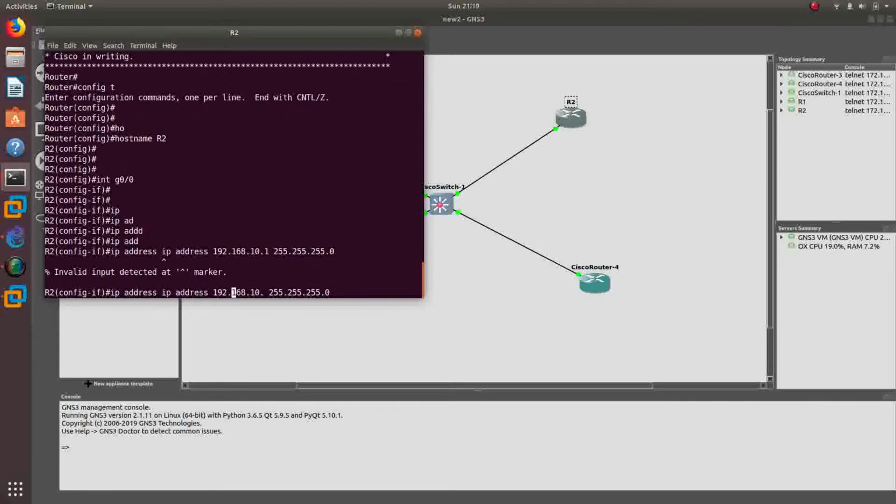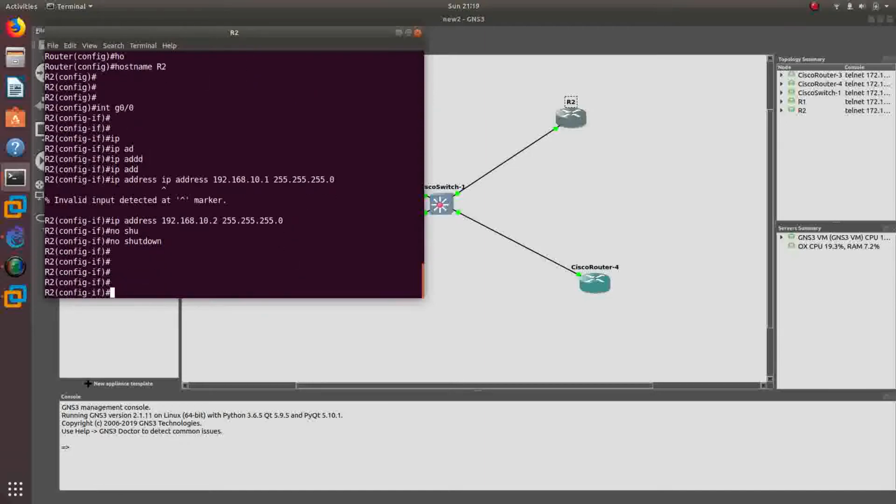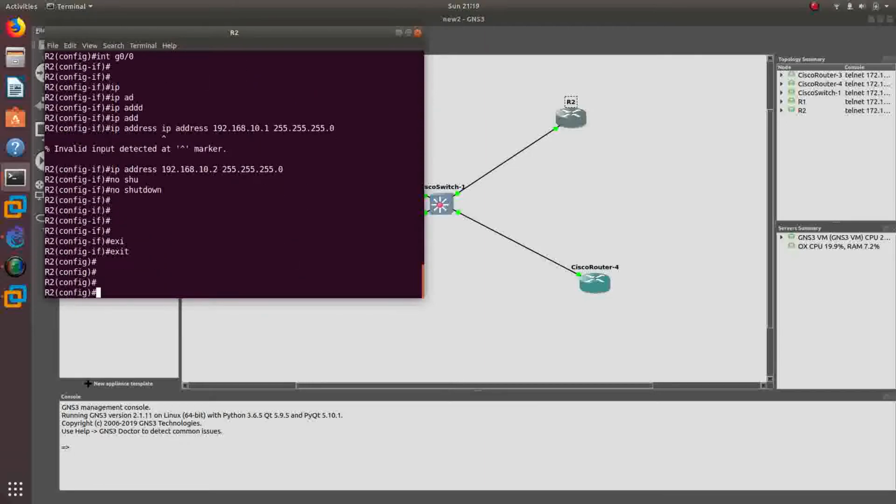Oh, I guess I copied everything. That 2. Now no shutdown. Let's go ahead and exit.